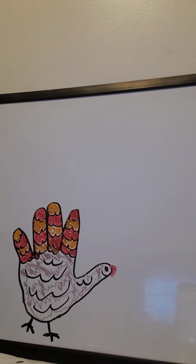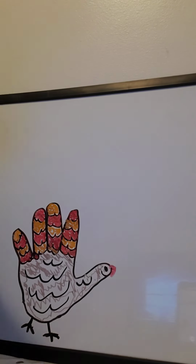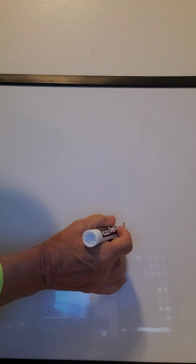Okay, now let's try and do our other turkey because we want to have two turkeys. Make one a little different, okay? So, I'm going to take brown and I'm going to go like this. I'm going to make one line here and one line here. Can you see that? One line here and one line here.